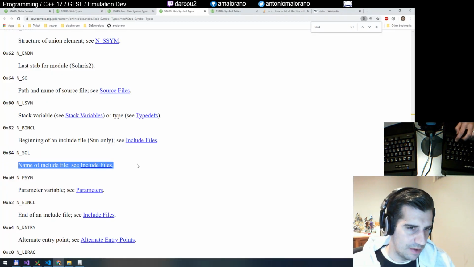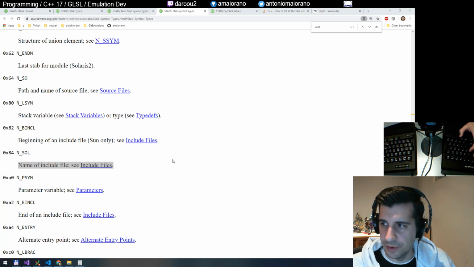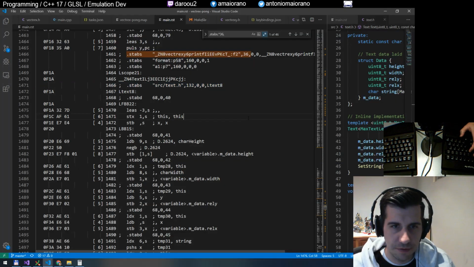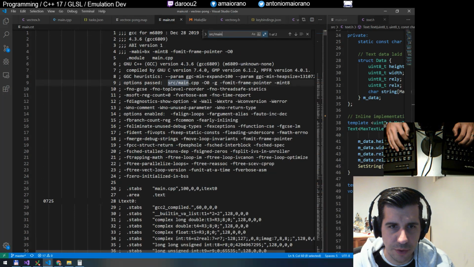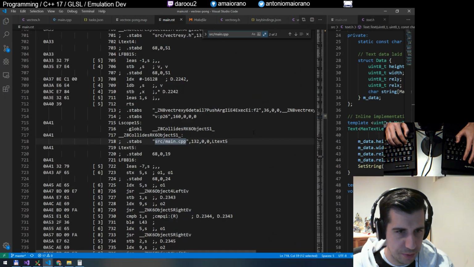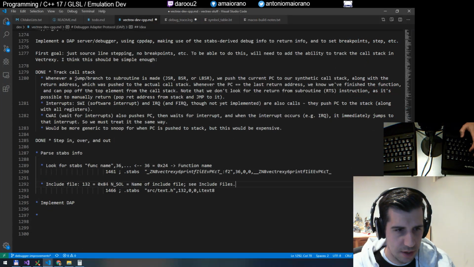I guess I'm gonna have to define all of these. Now these are include files. Obviously, there's not just the include file, right? There's the current file itself, which I'd actually like to see what that looks like. Here we're doing main.cpp, so there should be a STABS for that. So what does that one look like? Is 132 the same thing? Yeah, see?